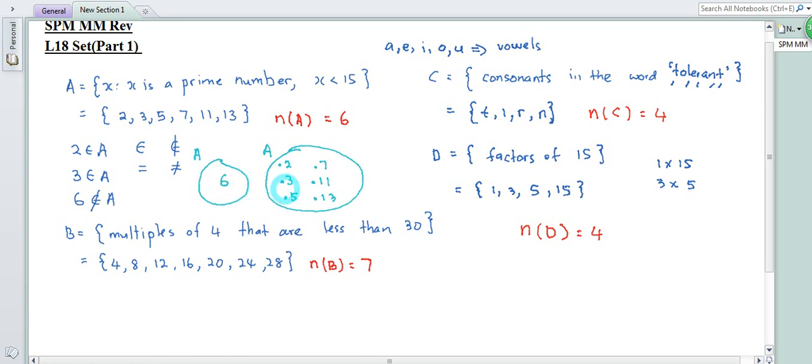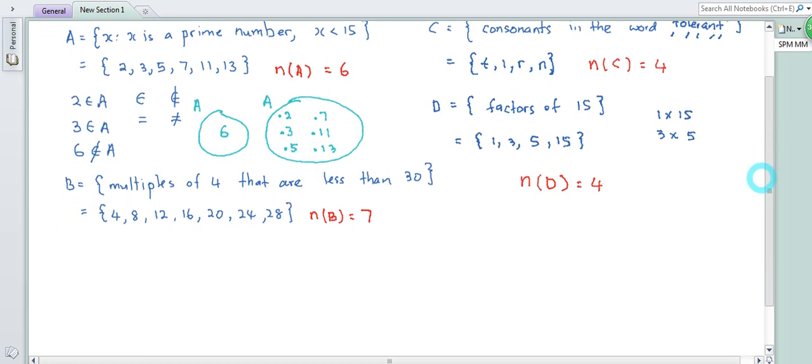They have different meaning. When you don't have a dot here and you have a number, this number means the number of elements. So if I look at this Venn diagram, I know that inside the set A, we have 6 elements. But I don't know what the elements are. For this one, we have a dot beside the number, which means that number is an element of that set. Okay, so be careful when you see a number with a dot and a number without a dot.